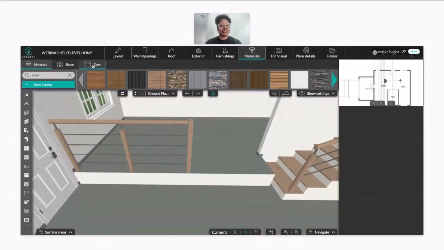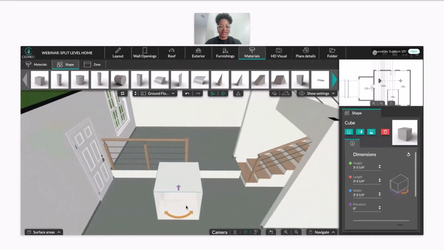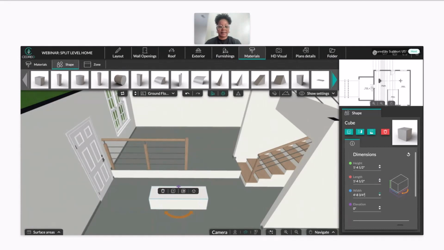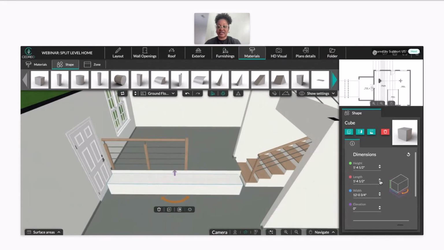And let's say you're going to use a shape for a step down. I'm going to come to materials, go to shapes, use one of the cube shapes. And then as you know, all our shapes, you can change the size and the length to what you want it to be in the width. So you can create a full step down here. If you don't need a whole full pair of stairs, but it's just a step down, you can use a shape to create that.